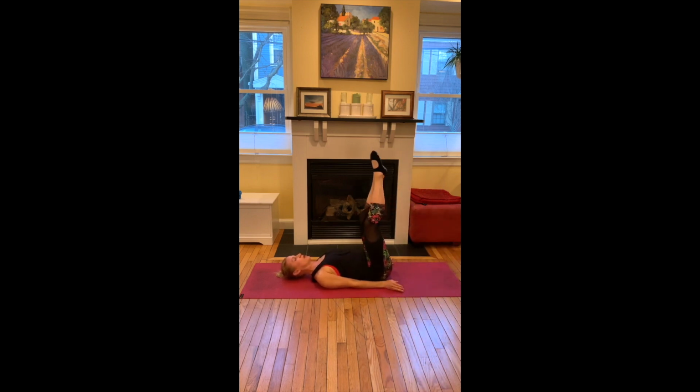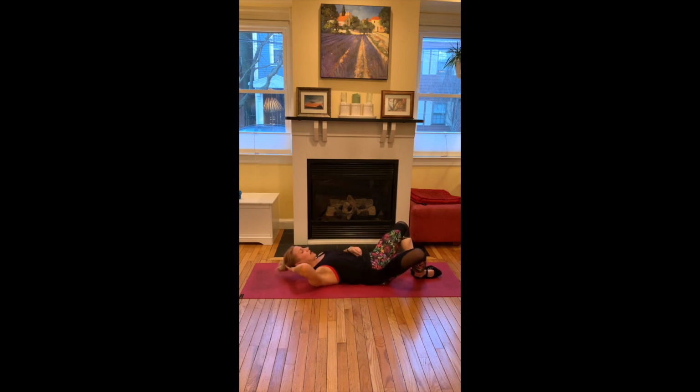All right, great. Bring your heels together into a seated frog position. Let your knees fall apart. You can grab a hold of your neck here, or you can reach your arms forward. If you're gonna reach your arms forward, keep a long, tall neck. Always maintain this distance between your chin and your chest.